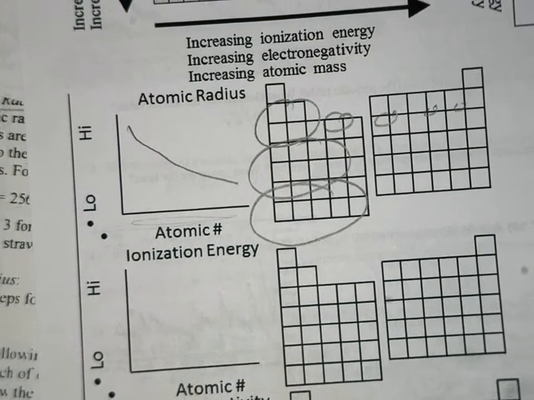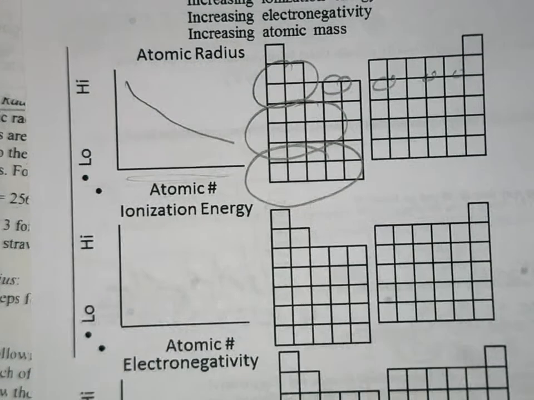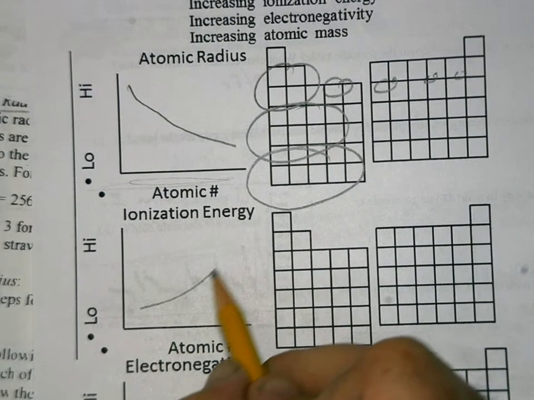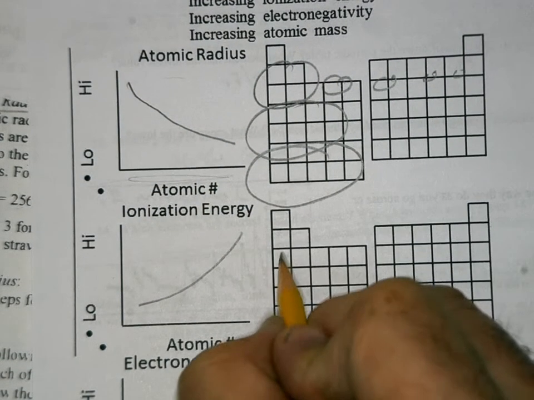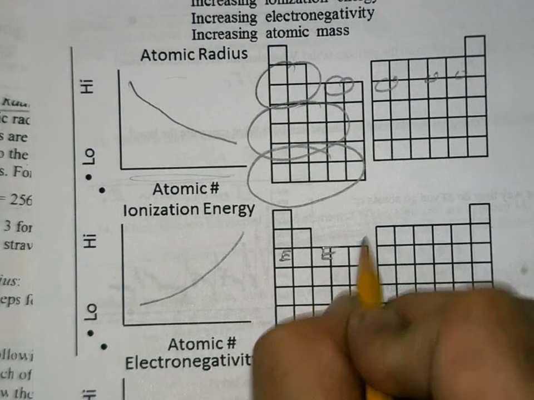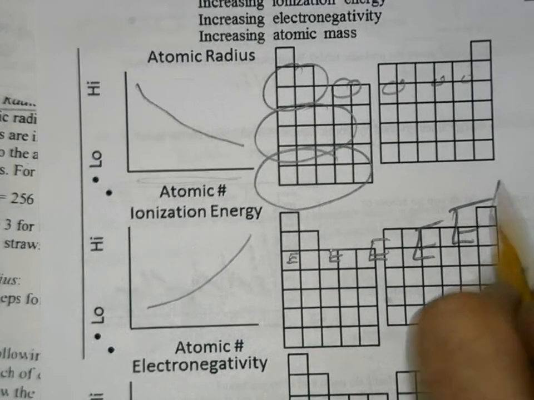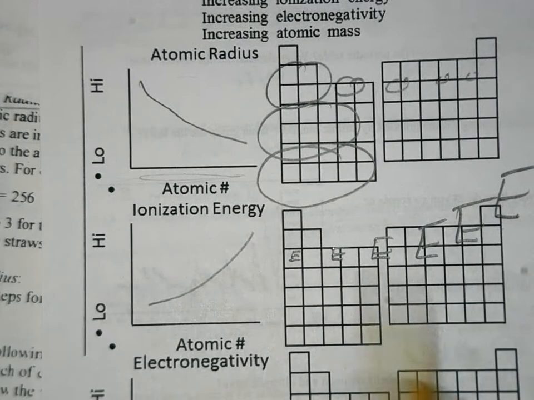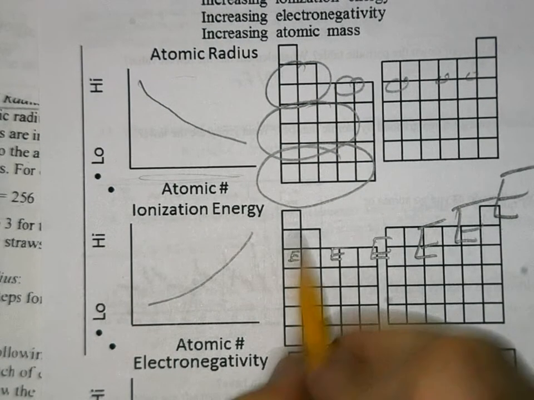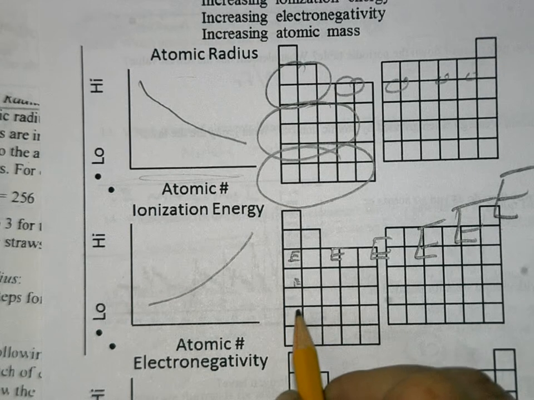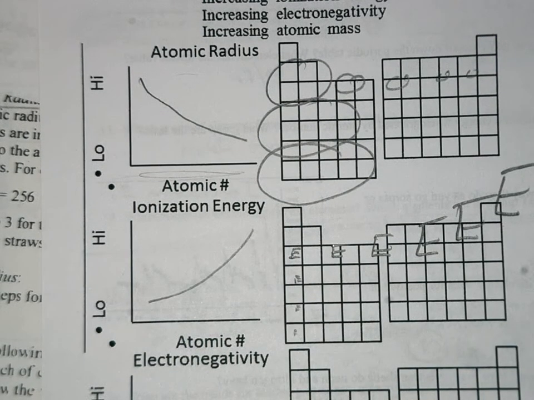Ionization energy. It's harder to ionize elements as you go across the table. So this trend is going to be the opposite of atomic radius. So what happens here, I tend to use E's here, so as you go across, the ionization energy increases and increases. It's highest with the noble gases. The noble gases do have ionization energies. And then as you go down here, these guys get even smaller, till you can hardly even see it there. So that helps.